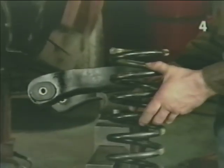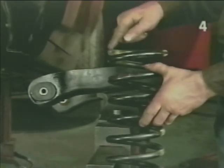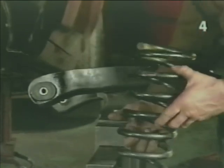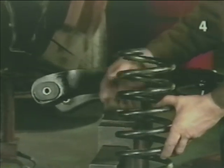The ends of most coil springs are not made the same. In our application, the top end of the spring, the end that goes into the chassis, is wound flat, as we can see here. The opposite end, the end that goes into the lower control arm, is open wound, as we can see here.